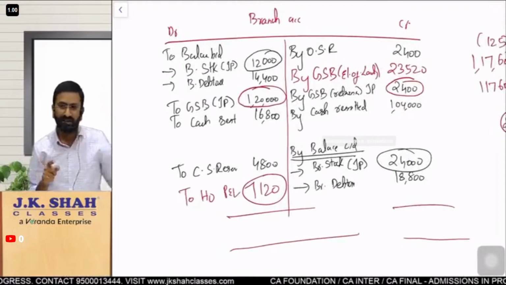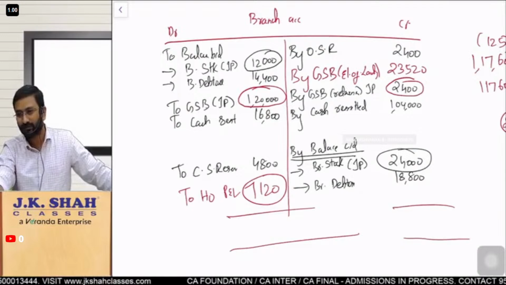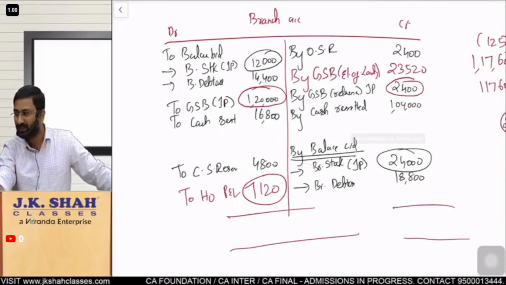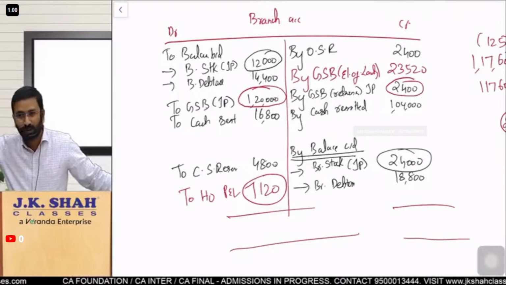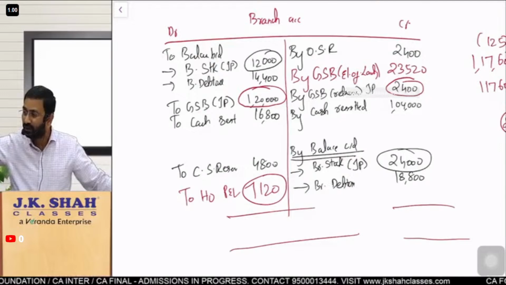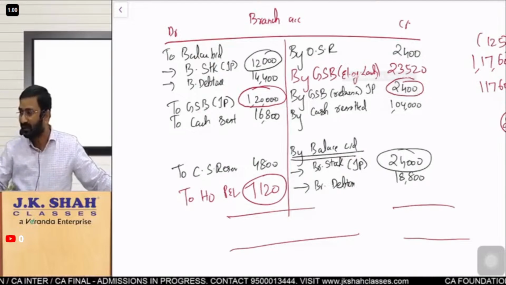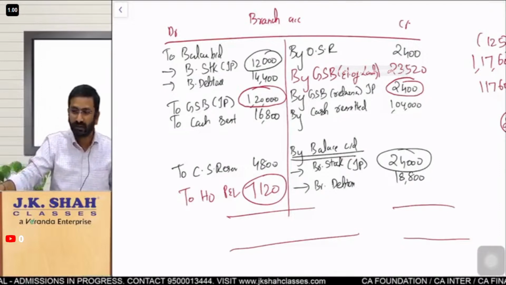For this question directly, if they ask you for the debtors system, then what is expected? You have to prepare some ledgers as a working note. Which ledgers, you tell me? Branch debtors account, you need to find out debtors closing. Branch cash account, you need to find out the cash balance, the remittance. Remaining ledgers are not required. Only 2 ledgers as working note. Cash and debtors.